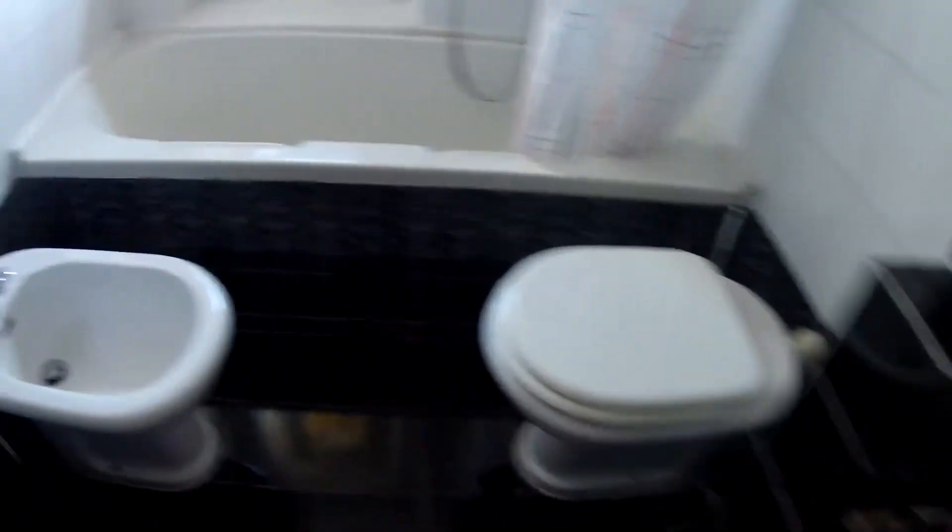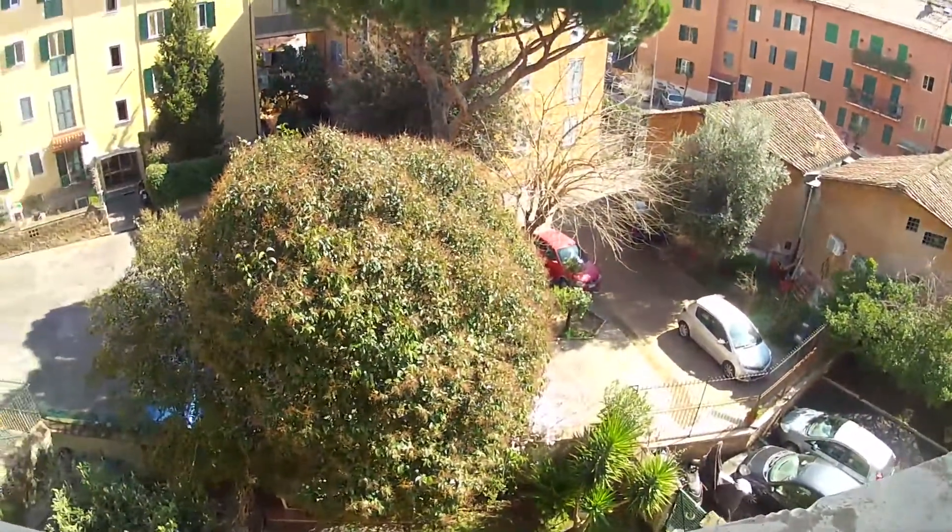So let's check the bathrooms. First of all, this is the bathroom with a washing machine. Here we have a shower, very nice. And let's take a look at the other bathroom. I really like this bathroom — I like this black and white walls, it's very, very nice. As you see, we have here a bathtub slash shower, and this is the view from the bathroom.